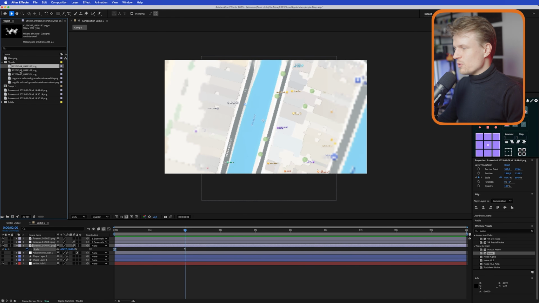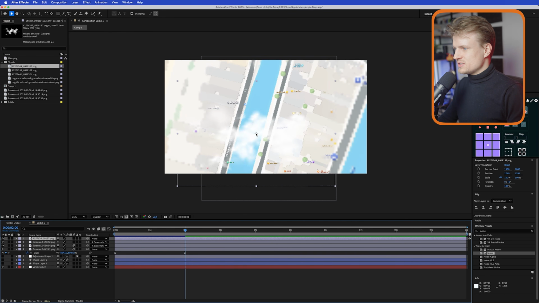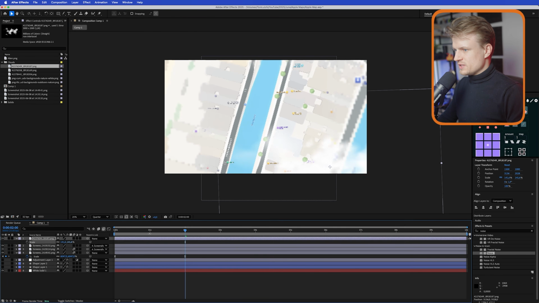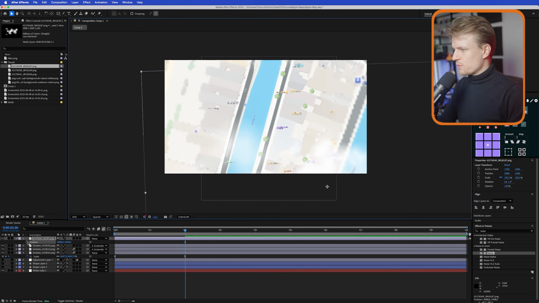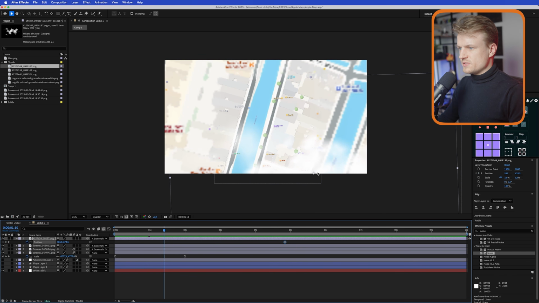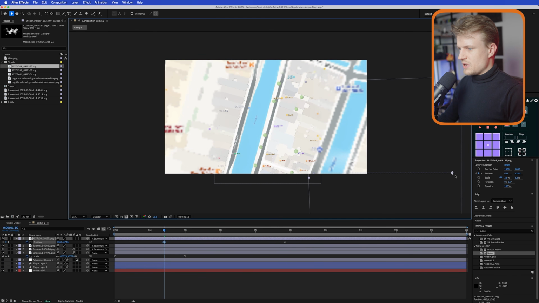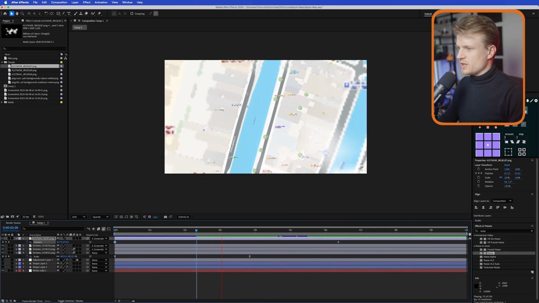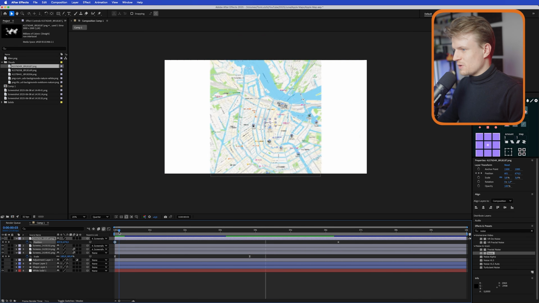Let's add the clouds and the alien. We can make this 3D, but we don't have to. We can just drag in these clouds that we have here. We can scale them up a bit, press P for position, set a keyframe, and we can link this one to our zoomed out image too. And then we can drag this out. And then, for example, move this from left to right. As you can see, this already looks really nice if we drag these keyframes out.